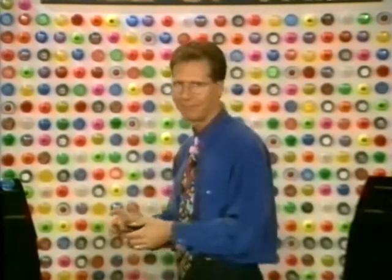Impressive trick is a combination of Rock the Baby and the Eiffel Tower, and it's cleverly named, you guessed it, Rock the Baby and the Eiffel Tower. You gotta love it. Here it is.